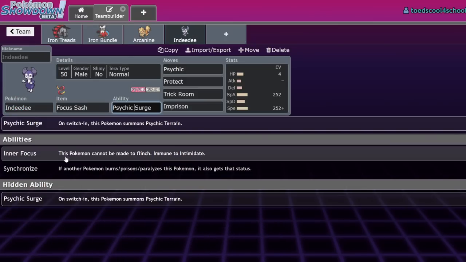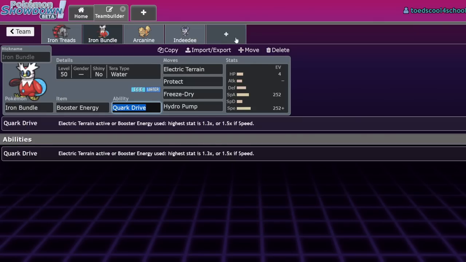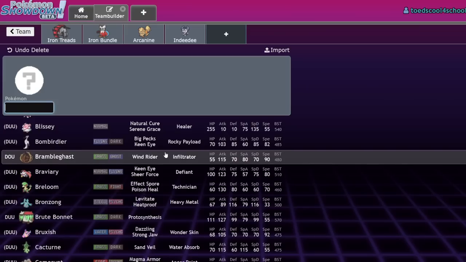Wait, do we want to not run Psychic Surge and just do Inner Focus? No, I like Psychic Surge, because we can override our thing. That's the only reason I considered it for a moment. All right.